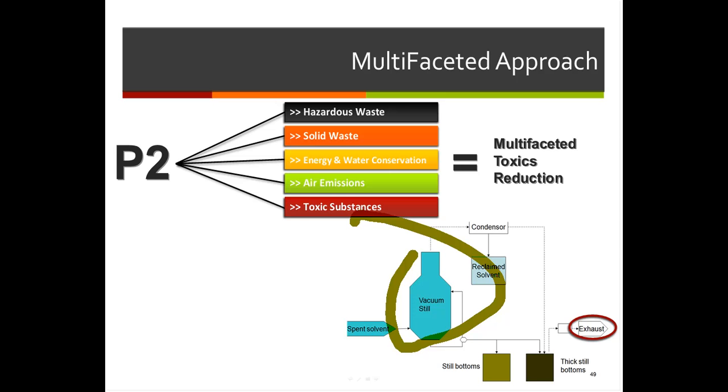And so instead of trying to get a more efficient fan, what we did is we said, okay, it's coming from this tank here. Why don't we seal the top of that tank, vent it through a condenser, and then condense that as solvent that they're now selling with the rest of the solvent. Now it's not in the air. Now you don't even need the wall fan. So it reduces toxics, but it also reduces energy. But in that scenario, you wouldn't have reduced the energy unless you also address the toxics at the same time. So it's good to look at them so that you don't just, like a sack of potatoes, push in one problem and 3 other problems come out. So we call that a multifaceted approach.